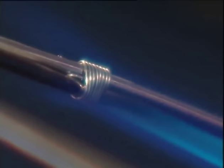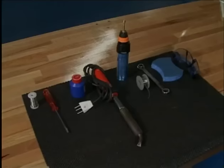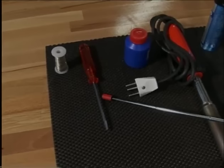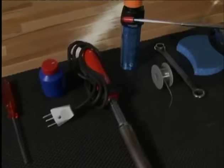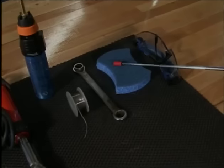It's also interesting to know that the actual tying, and not the soldering, gives the added stability between two joined spokes. Soldering is only to ensure that the wire does not come undone when riding. To tie and solder, we need the following tools and aids. Tying wire. A number two screwdriver. Liquid flux, an electric soldering iron or a gas soldering torch, soldering wire, a box wrench, 14 or 15 millimeters, a blue Scotch-Brite sponge, and of course safety goggles.